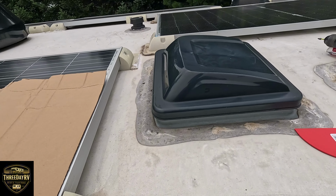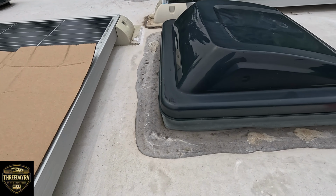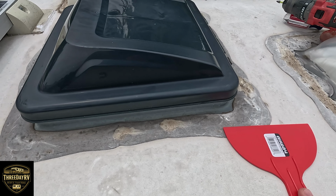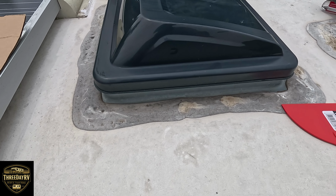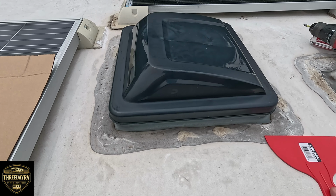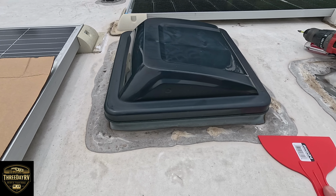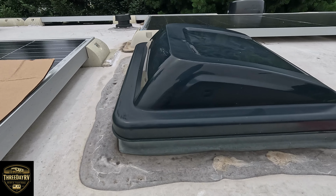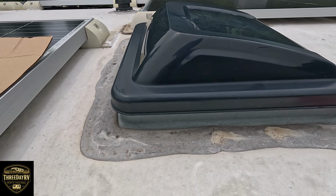Okay, so this is the toughest part of this job, to dig down through the sealant, get all this stuff loosened up, get to the screws, get them unscrewed, and get this unit pried up out of here. It's just a messy thing. It's more of an inconvenience.